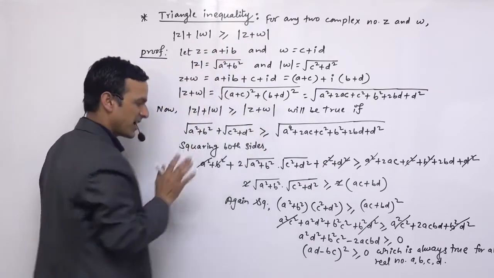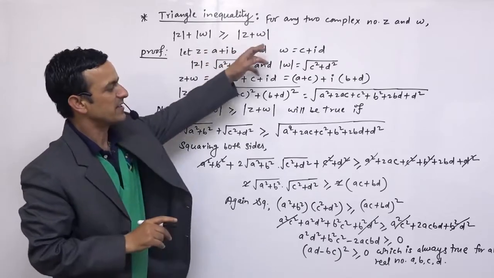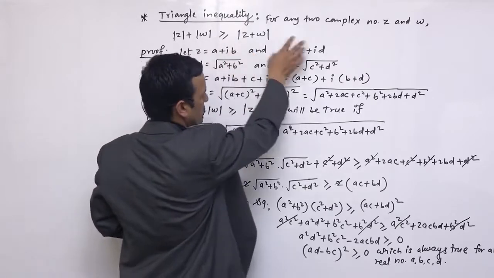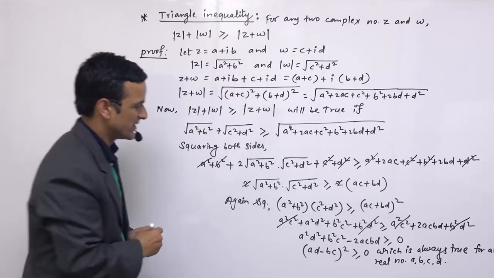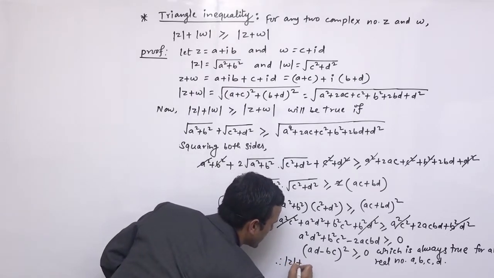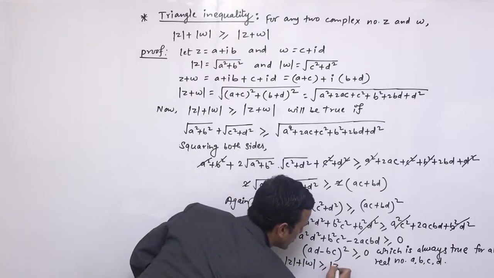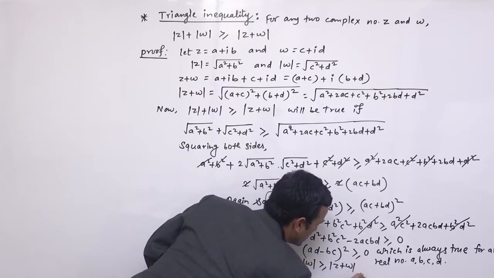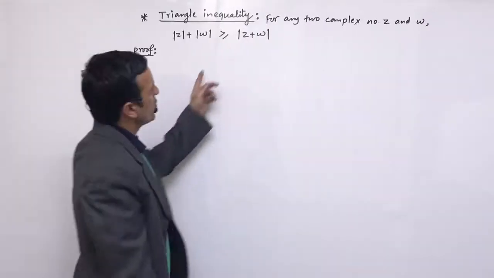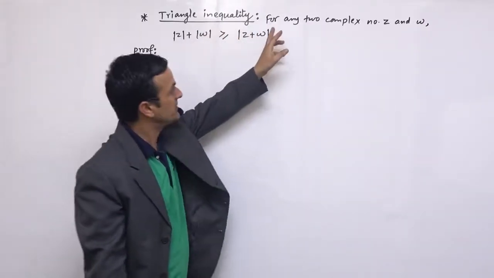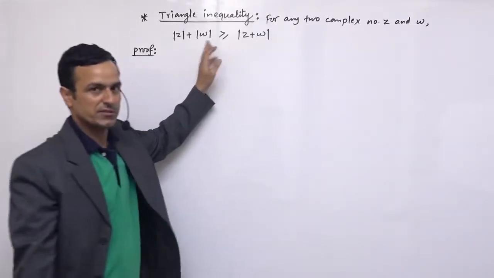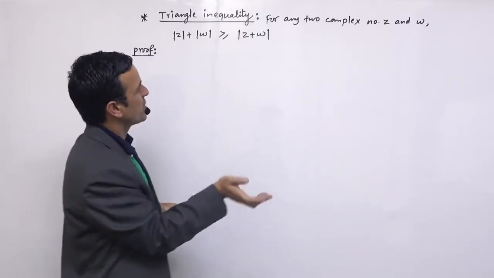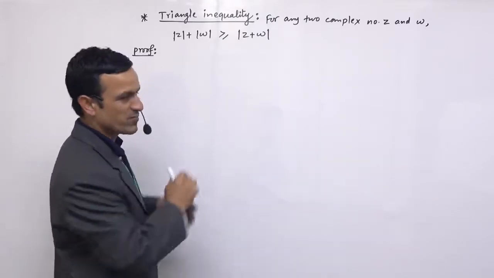That is absolutely correct. That's why this term is greater than this term. Therefore, in this way we can prove this. So, modulus z plus modulus w is greater or equal to modulus z plus w. So this is the proof of this question. We have the same property, triangle inequality, here for any two complex numbers z and w. This property can be verified by another method also. So it is an alternative proof.